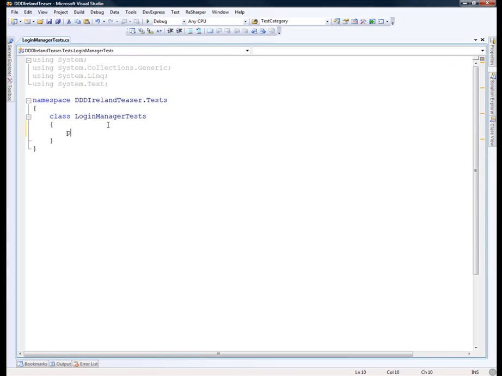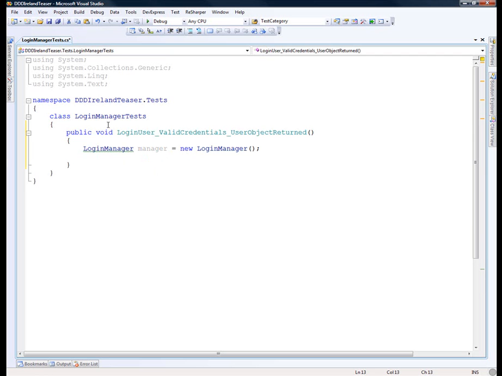Now we've got this, I can create a method, and I'm going to be testing a method called LoginUser on the Login Manager object, and I'm going to provide this with some valid credentials, and I expect a user object to be returned. Now we can actually write the test to ensure that the system works as we expect. I'm going to create a Login Manager, and on this I'm going to call a method called LoginUser, and provide it with two strings.